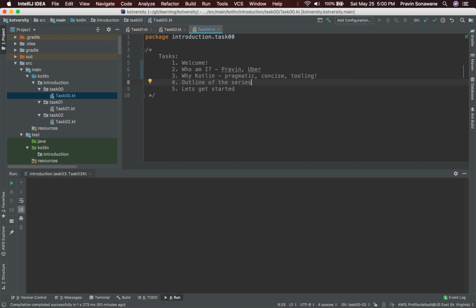I feel that the best way to learn a language is through tasks, by solving some real world issues, or hypothetical issues at least for this tutorial, to get something done in the language. So that is how I plan to go through the different features of the language, by having tasks that we need to achieve.